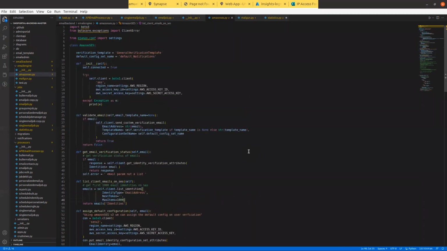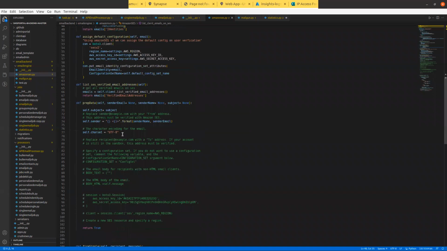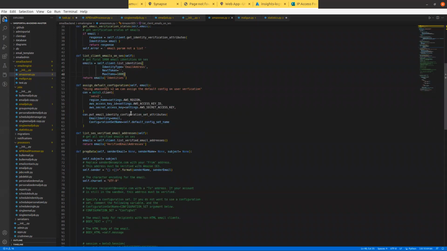Okay, yes. So over here, to use different SES models, what we can try to do is override this. I don't think we are supposed to do this here.